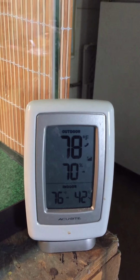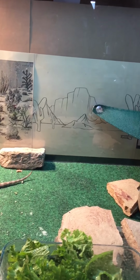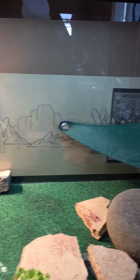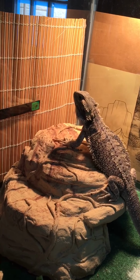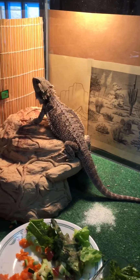And sometimes we'll stick this in the cage, just right in the very middle, just to kind of keep an eye out. We try to keep it around 85 to 90 right in the middle, and on this end, and then on this end, that's where we typically try to keep it at 100 to 105 during the daytime hours. And then we give him a bath about every day or every other day, just to make sure that he poos. Our dragon loves to poo in his swimming water.